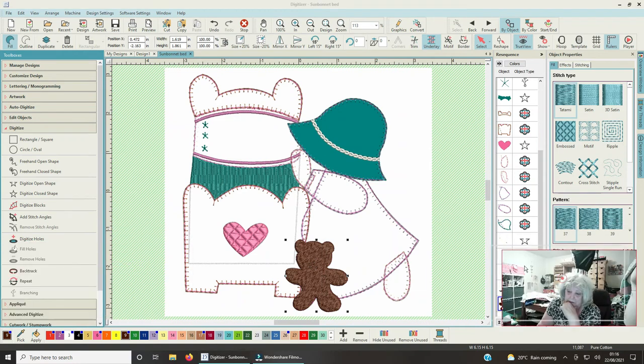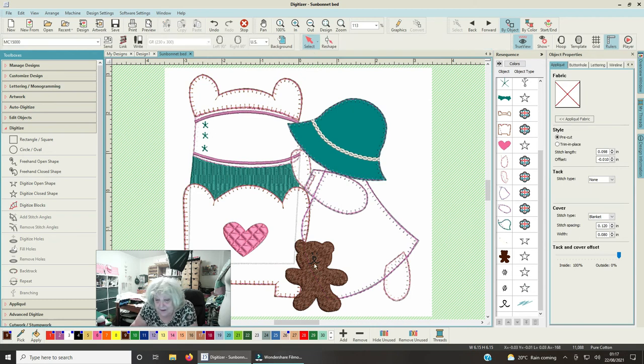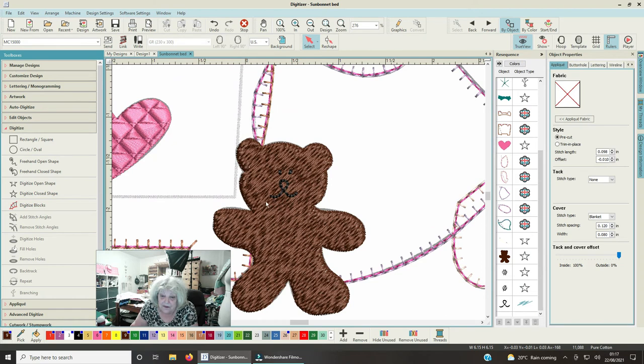Just put myself back. No, I need to stay over here because I got black, and then brown. But oh, what was that white? I got no idea what that was. However, I need to move that teddy bear up before the black. Click off it, and now you can see his facial features are on top of, let me get in closer, his facial features are now on top of the brown, because I've changed the sequence, so I've sewn the brown before I start stitching the black, yeah?